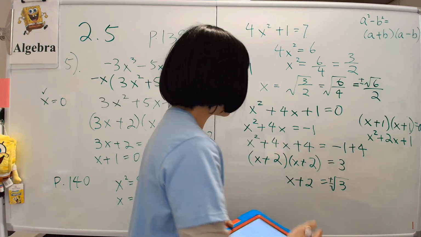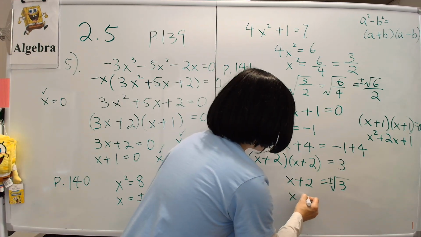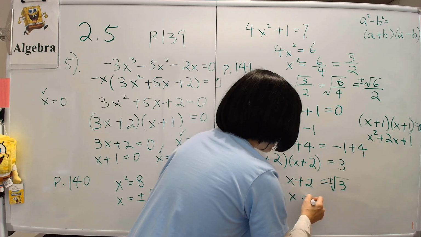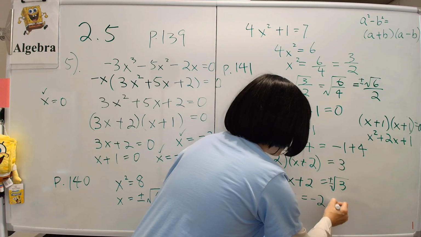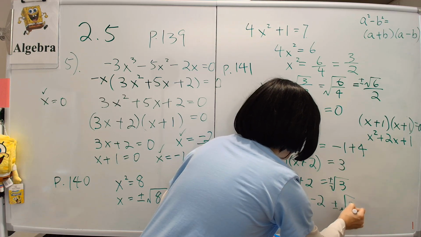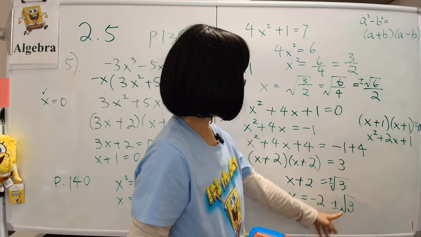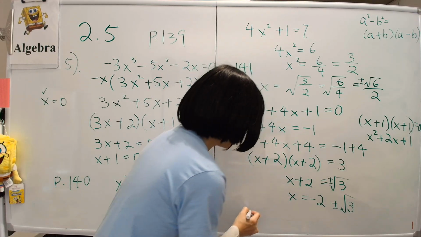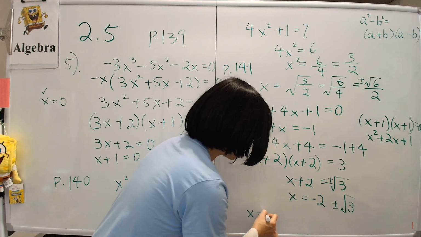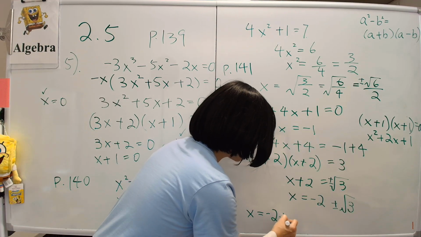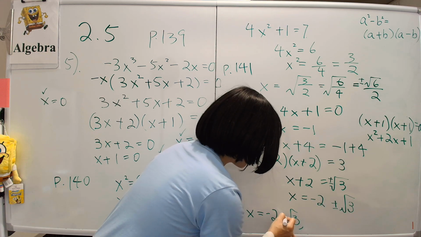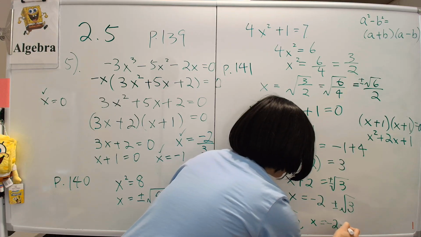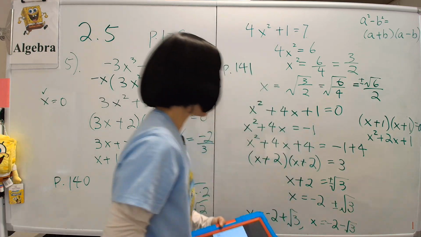And then as a result, we have x equal to this. We'll push the plus 2 to the other side, becomes negative 2. Okay, and then we'll have the plus or minus square root of 3 here. Remember, that means this positive or negative one. Another way of writing this is that you write it into 2 equations. So the answer is x equals minus 2 plus square root of 3, or x equals minus 2 and then minus square root of 3. That's the other way of writing it.